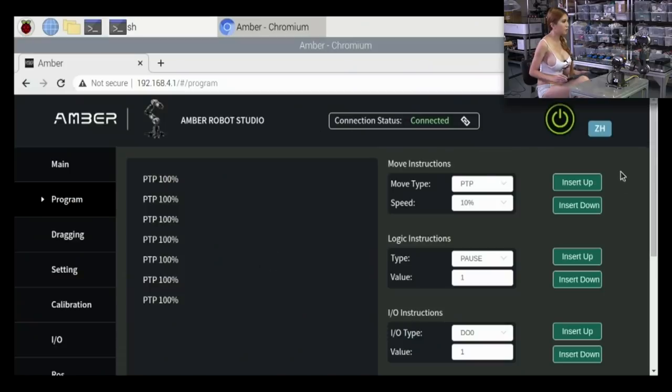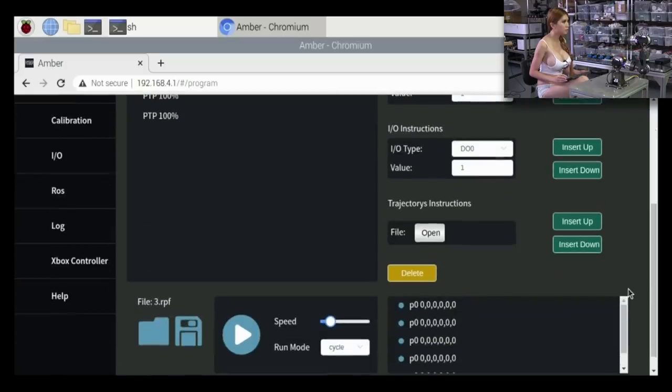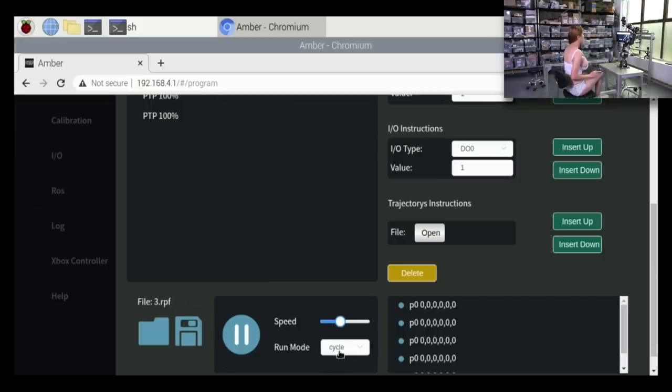Okay, so you see TPT 100, it means the speed of how fast it moves. I can make it faster if I want, so I'm going to turn it faster, move it faster. You can also run mode, circle, and you can run it continuously.